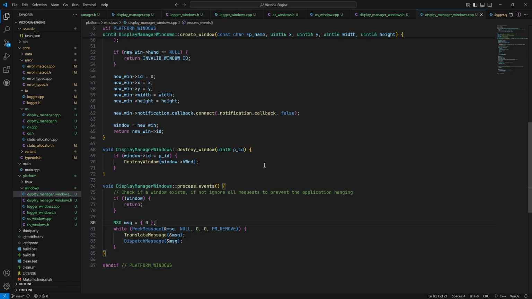Nothing was happening until you do something like moving the cursor or moving the window around, moving the cursor in and out of the window, typing in the window. All those sorts of things would cause events to happen, when we want our window to be updating regardless of whether events are happening or not. So this is why we use peek message instead. Peek message just looks at what's in the event queue. If there's no events, it will just skip this whole process, but if there is an event, it'll translate that message, dispatch the message, and go back again. It'll see if there's any extra messages that have been added. Keep doing that, rinse and repeat, until the event queue is empty.